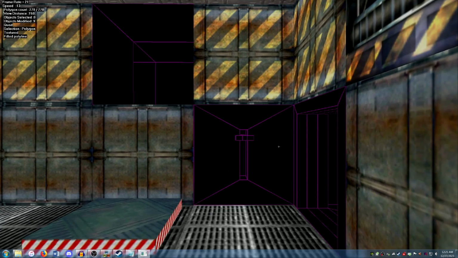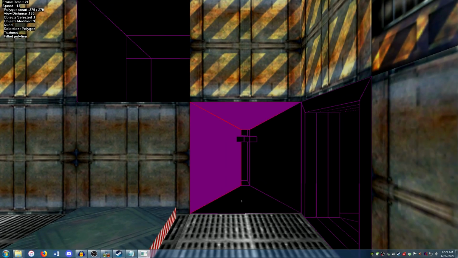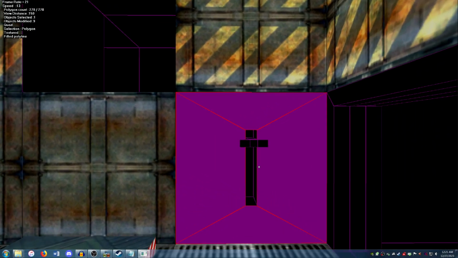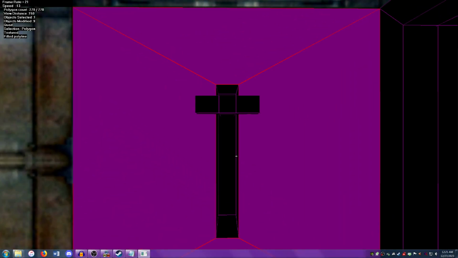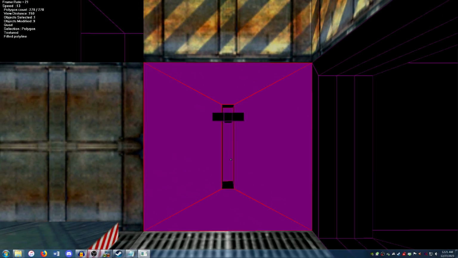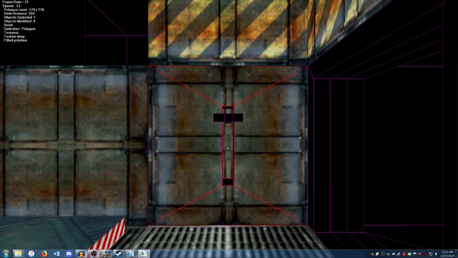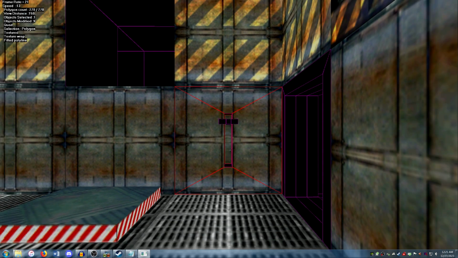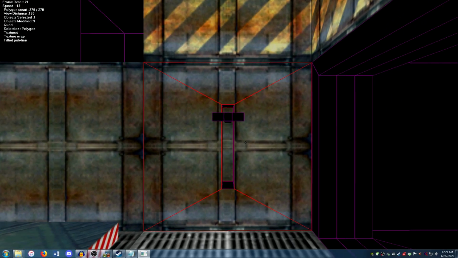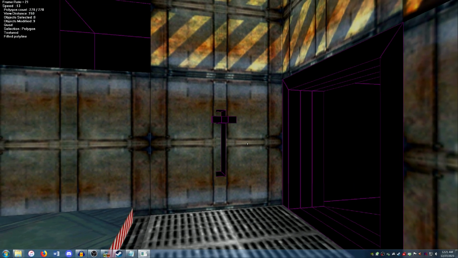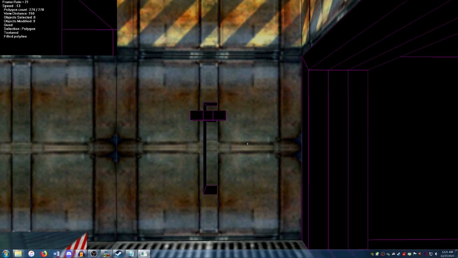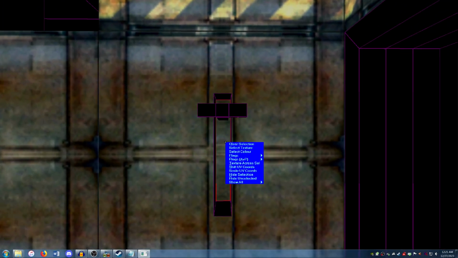Okay. Now we get this weird part over here. Sometimes the geometry is not going to be a perfect square. Now what you can see over here is this one in the back is a rectangle, and so we're going to texture things based on this. Press E on that. If I hadn't done that, the texture would have been totally distorted.